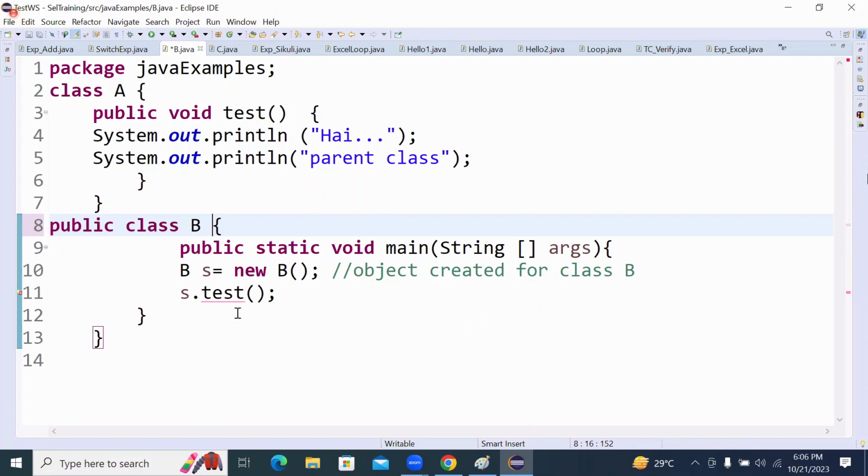Before the inheritance concept, this was not possible. Because of that, the Java developers came up with the inheritance concept.